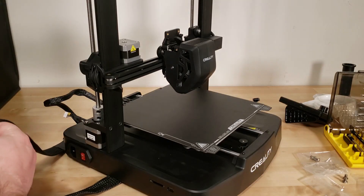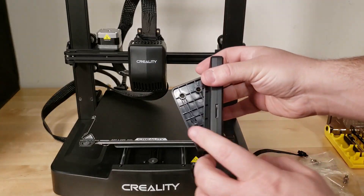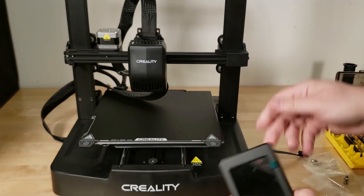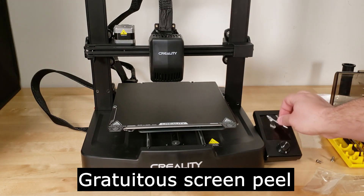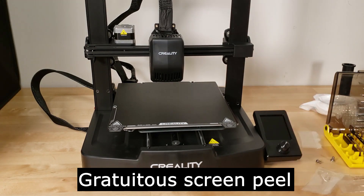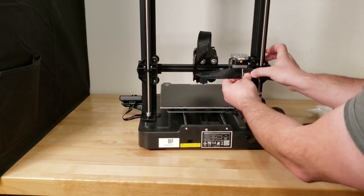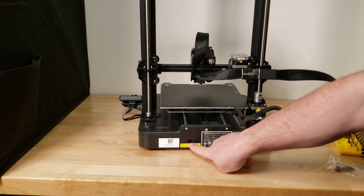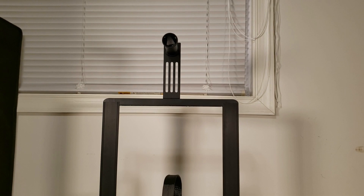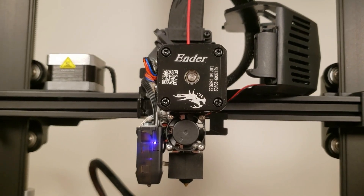Once you're finished with that, attach the wiring to the Z and E-axis motors, connect the ribbon cable, attach the control screen to the right side with the M4 button head screws, and attach the cable. Slide the ribbon into the little bracket they provide on the back of the gantry, and always make sure to check the voltage switch to make sure it's set to the proper voltage for your region. Attach the spool holder with the remaining M5 button head screws, and we're just about ready to power up and start printing — and don't forget that cable bracket.